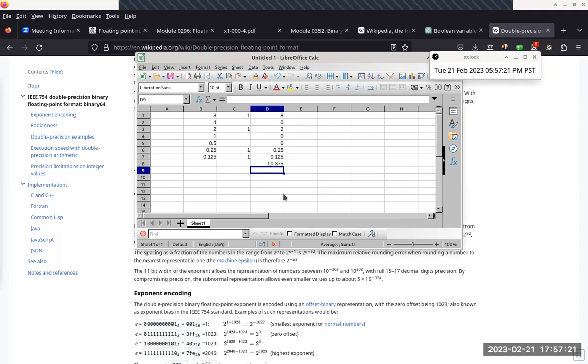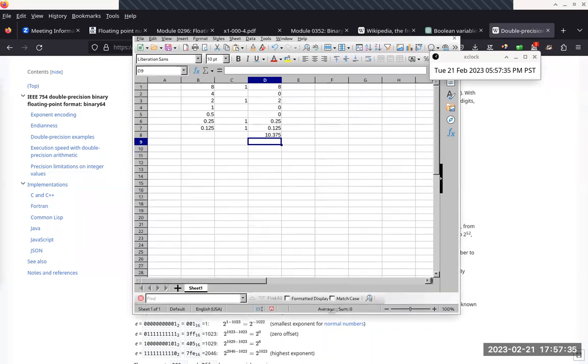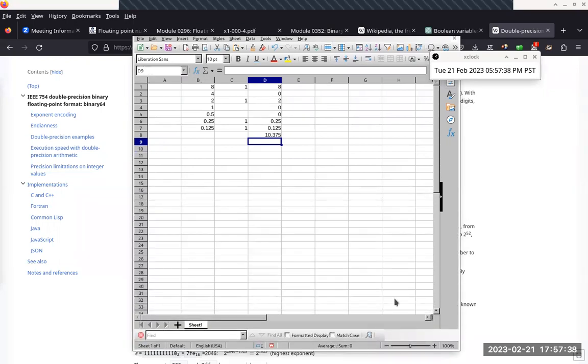All right. Since I'm already using a spreadsheet, I might as well continue to use a spreadsheet. I just have to be careful where you can see, because for some strange reason, your projector is not showing everything. So I have to be careful with which part of the screen I'm using.